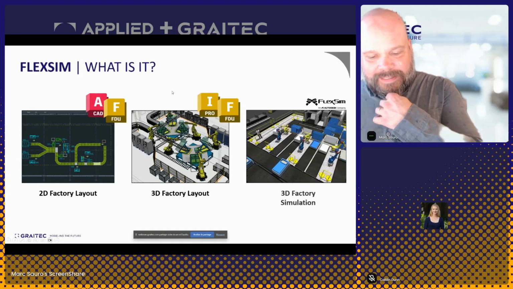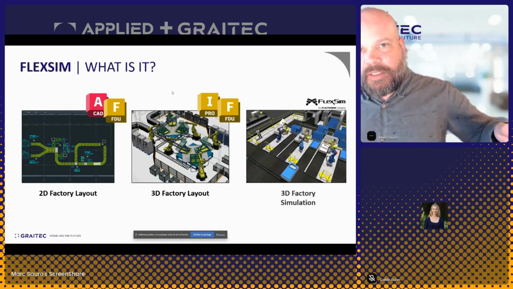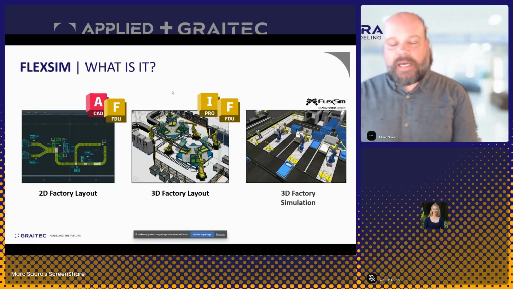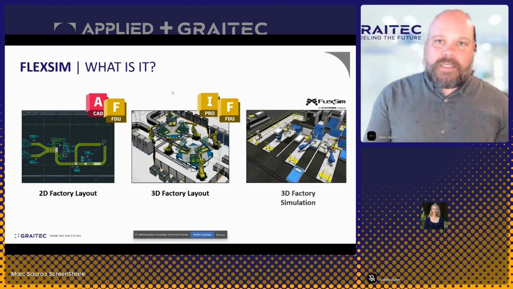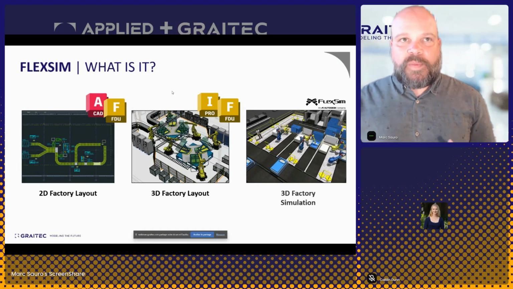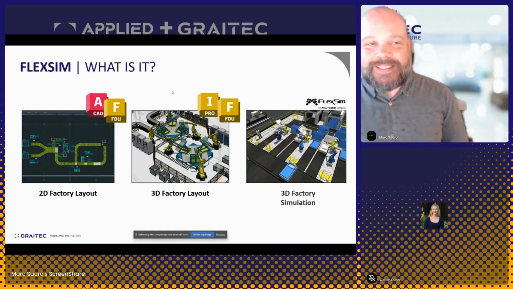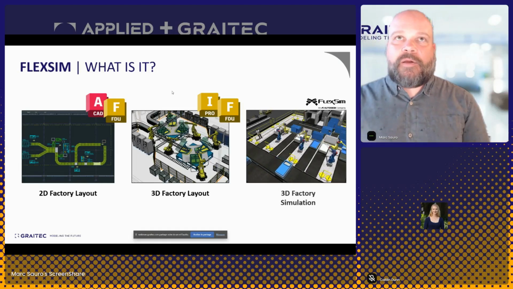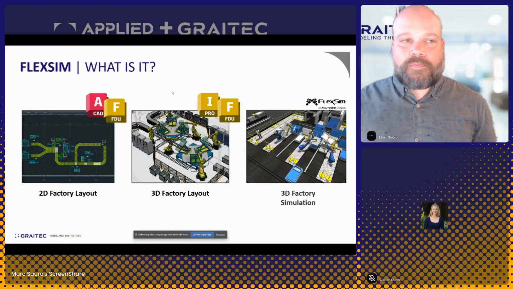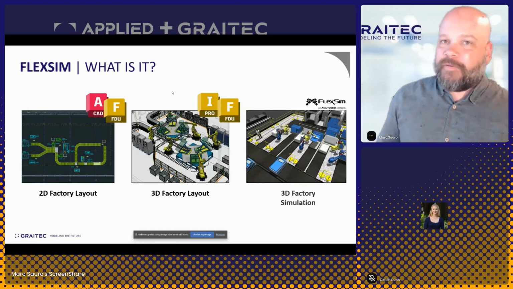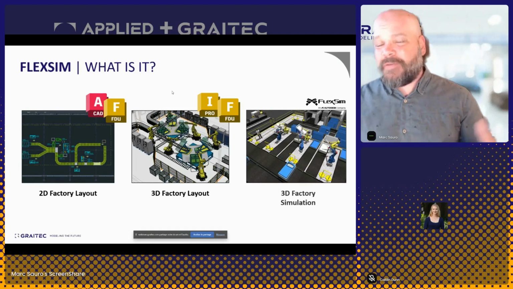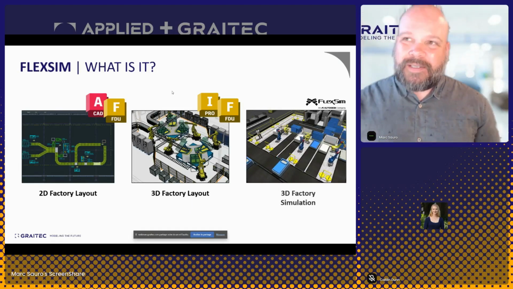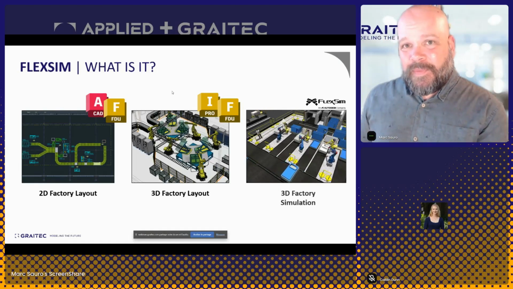Now, what is it? Factory design utility that we have in the product design and manufacturing collection. So factory is a simple solution that I love because it brings 2D and 3D. Some companies will have a depth of knowledge from power users that were there when the company first started, or maybe they have something like 15, 20, or 30 years of experience within the company, and they are so capable in 2D, but a little bit shy in 3D.